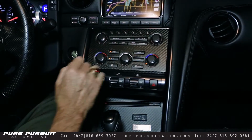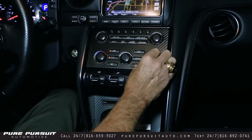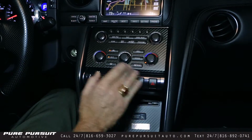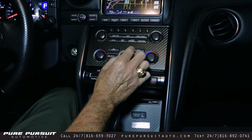Here, as you can see on this beautiful carbon fiber backed accented area, we've got the climate control. So in this particular case, you've got a left driver and a right passenger control. So as you can see up here, you can set these manually to whatever temperature you want, whether it's warmer or cooler, so that each person can have the comfort level that they desire. You've got your rear defroster, and you've got your front defroster, and of course you can select your different modes from here, and of course the fan speed from the center.